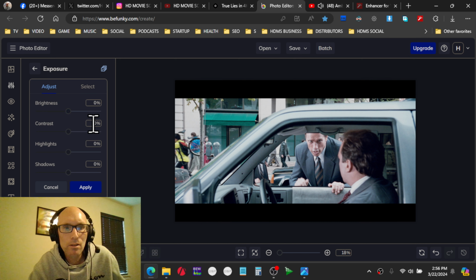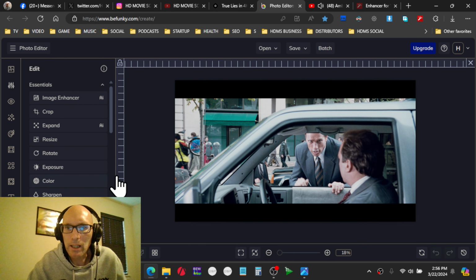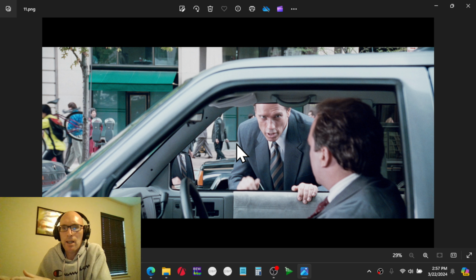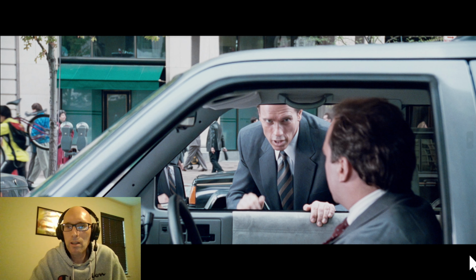So I just do not like this. It just brings a bit more punch to it, increasing contrast by about 25%. So when they were doing the restoration, they forgot to put any type of dynamics to it. We're moving into a HDR container now, so maybe we'll want to punch things up a little. They didn't do any of that. And if anything, it looks as though somebody just came in one day, drunk, or something, and put the gamma up by 5 to 10%. I mean, I can't tell you what happened here.